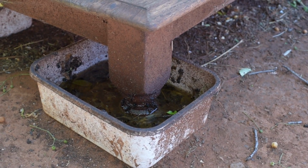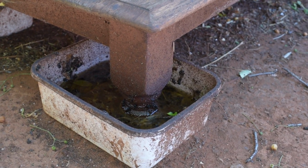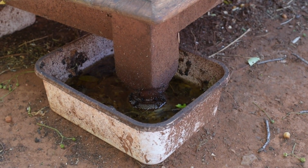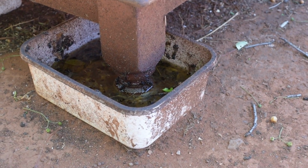You also don't want to have your hives directly on the ground. So this is a system I have. I've put the hives onto a table, and just put a tub with some oil around the legs so the ants actually can't climb up. You can see there's a bit of dirt around.